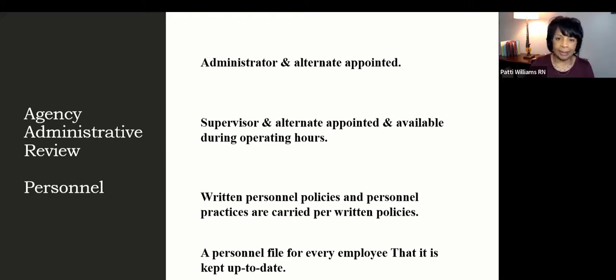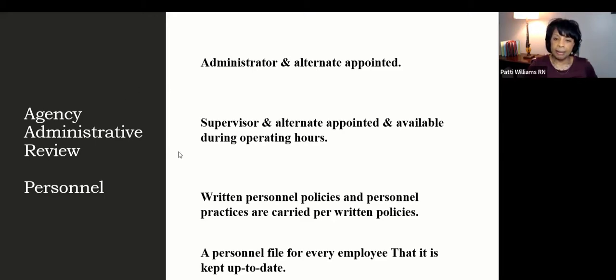And then it's not a bad idea to have someone to refer calls or situations to, even when people are not working, because there's times when something's going to happen overnight with some of your clients, or they're going to go in the hospital. Their families may be nice enough to call at night or first thing in the morning and let you know not to send your aide, or let you know what's going on. So if you have an on-call person, you'll have that information, and it could save a wasted trip.